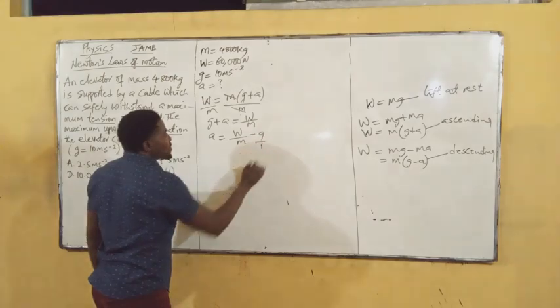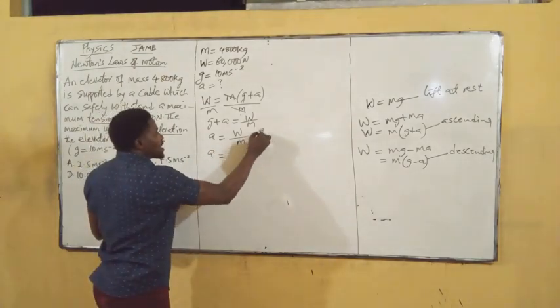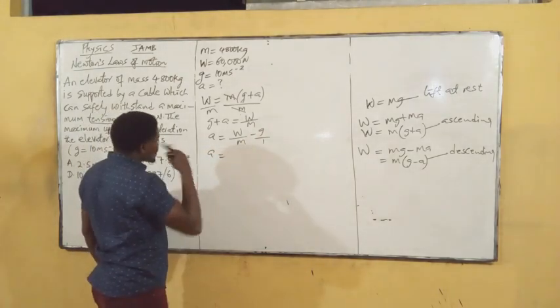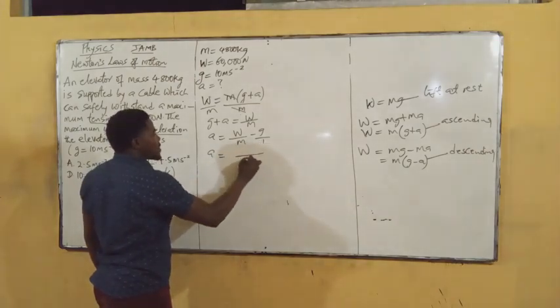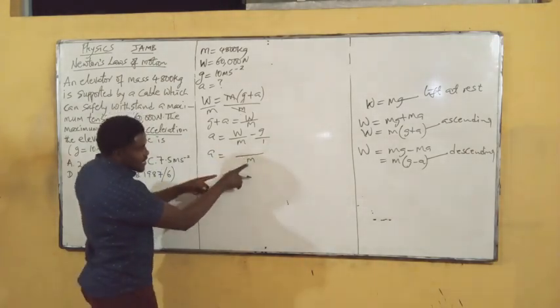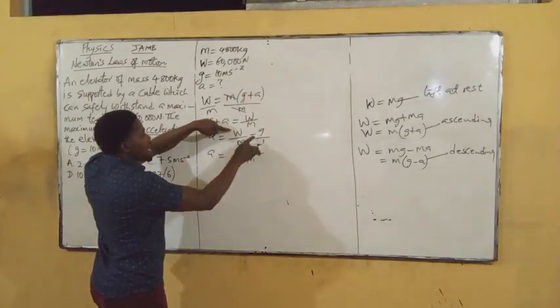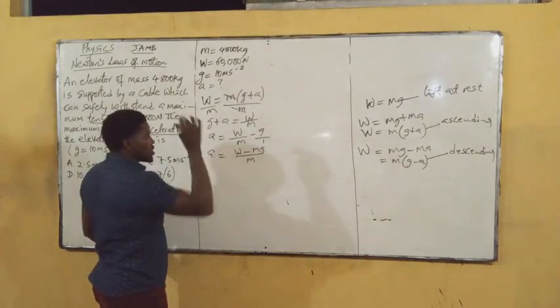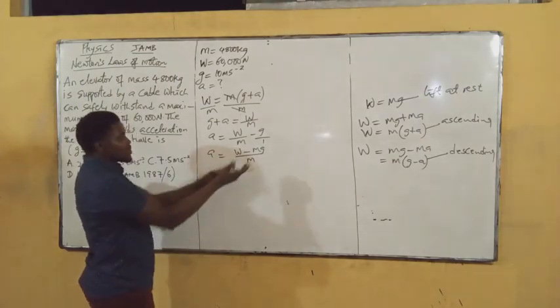Then resolving this formula, I like to resolve my formula so that I can just substitute my values. The LCM of m and 1 is m. That's m times 1 is m. M dividing itself is 1. 1 times W is W, minus 1 dividing m is m. M times g will give me mg. This is making a the subject of the formula. I can now substitute values.